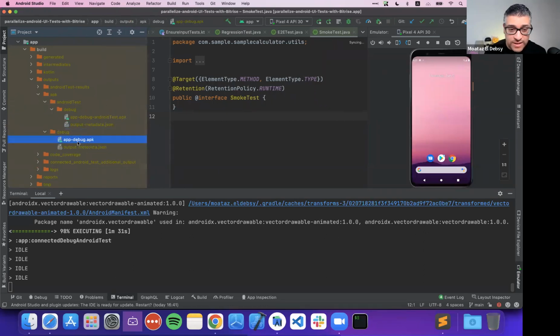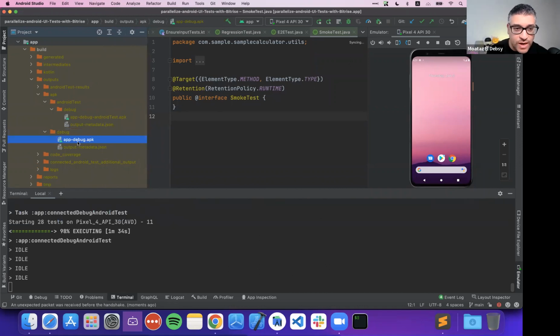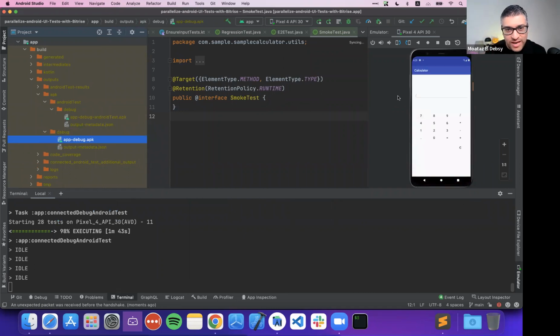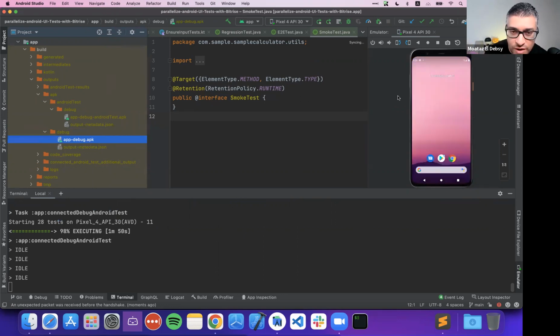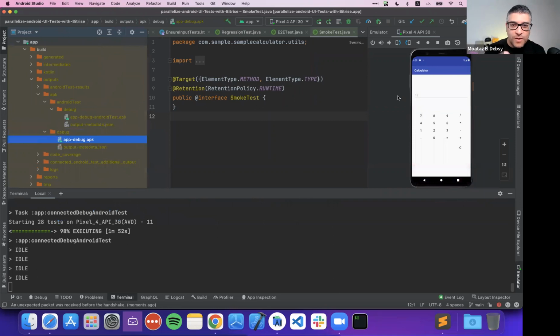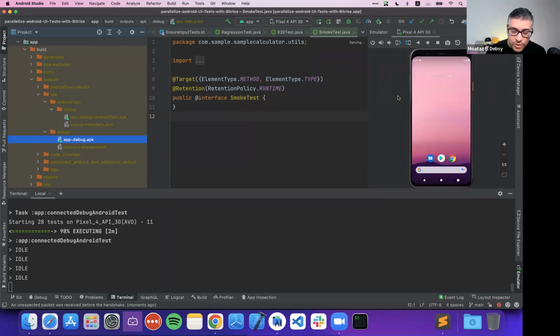So this is the application itself. This is the application under test that we are testing. So now the application is opening, and now we are running our tests in sequential mode. And this is our challenge today, because this will be the same behavior with Firebase Test Lab, with Sauce Labs, with Genymotion, with any other cloud vendor. We need to find a way to parallelize or split or divide these test cases across different devices at the same time, to be able to reduce the testing time.